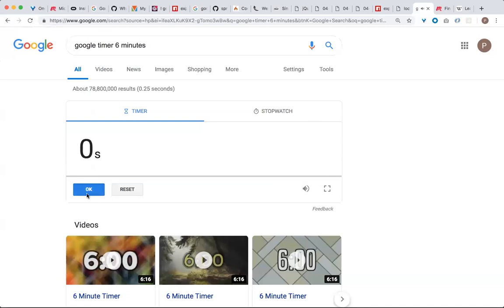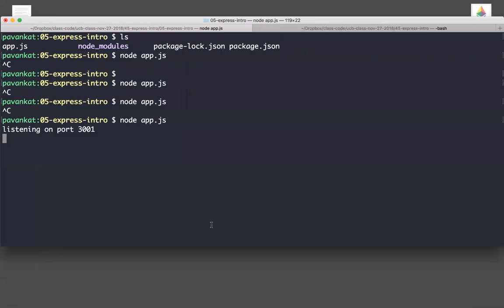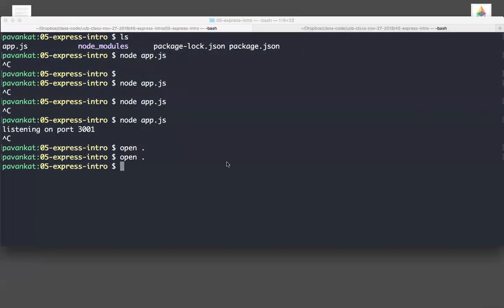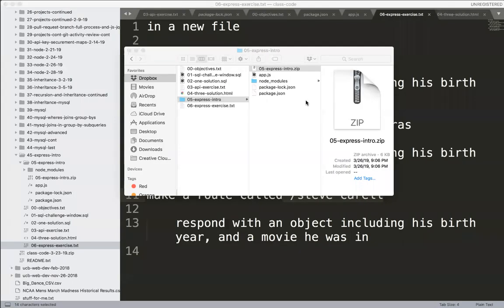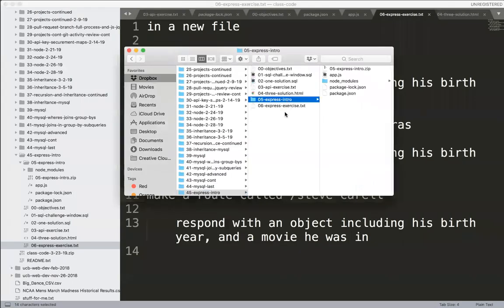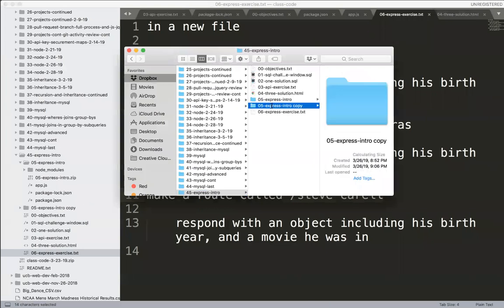All right, guys, let's go over it. So what I'm going to do right now is copy that folder. Name it 07.6 solution.